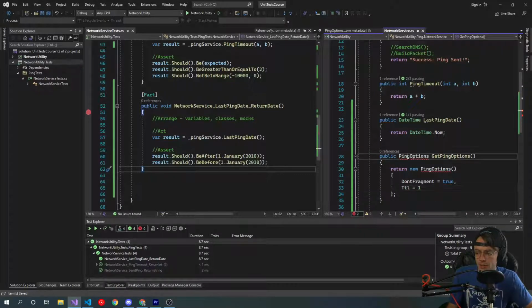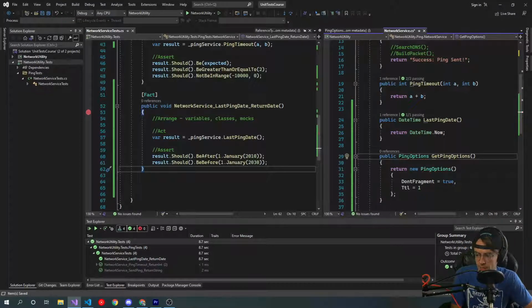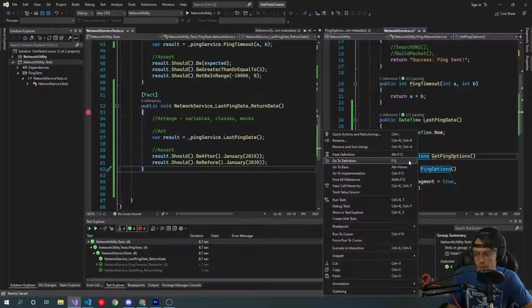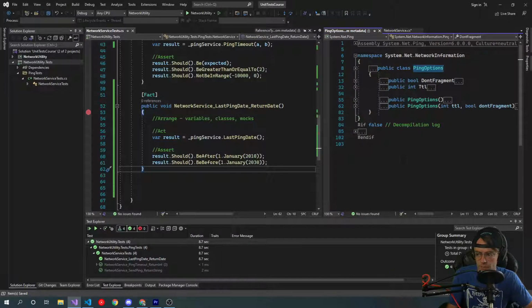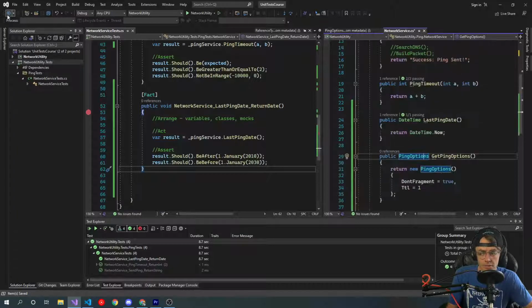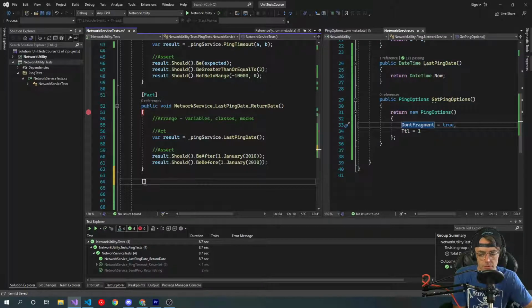Don't make that a 0. If you give it a 0, it will error for some reason. And then I'm going to bring it in. This is actually coming from System. If you hover over it and want to go inside of it, you can right click, go to F12, and you can see all the actual properties that are in the object and what it looks like. But nothing exciting. It's just an object with 2 properties inside of it.